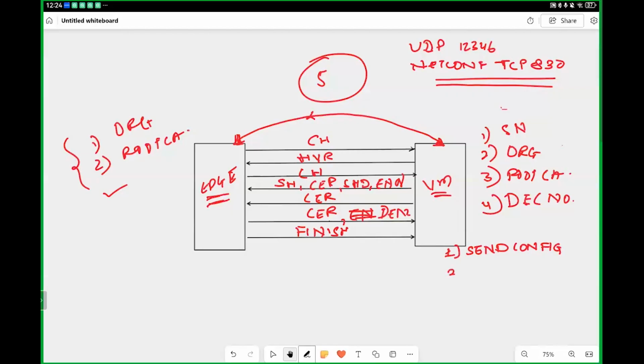Apart from sending the configuration, the next thing my vManage will do is start checking for its reachability. Basically, it will start monitoring. Third, it will also send any localized policies configured for this device. So these are the three things that are done after my vManage authenticates the edge router.